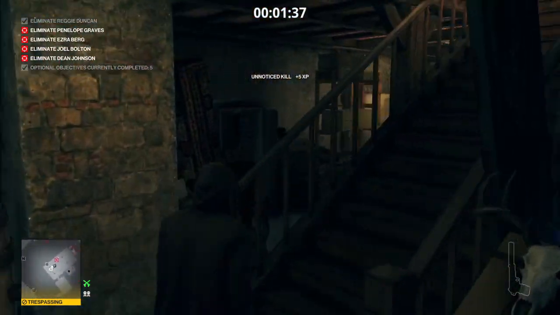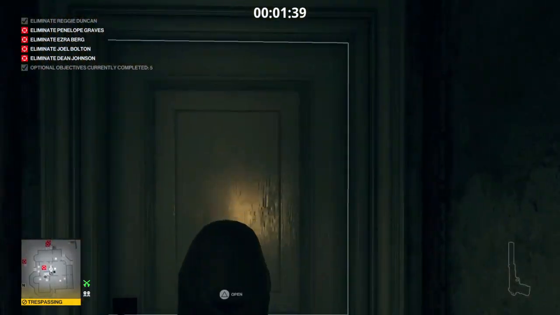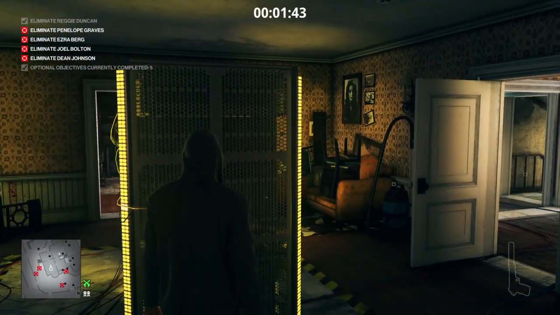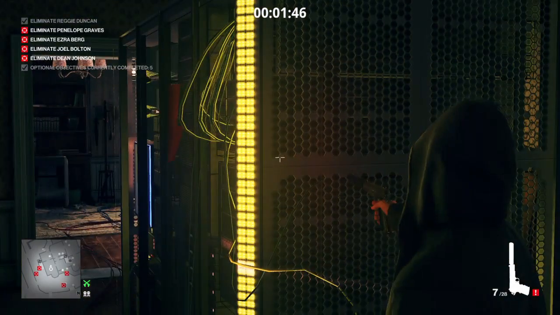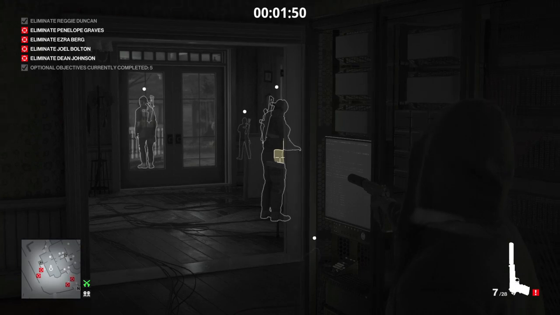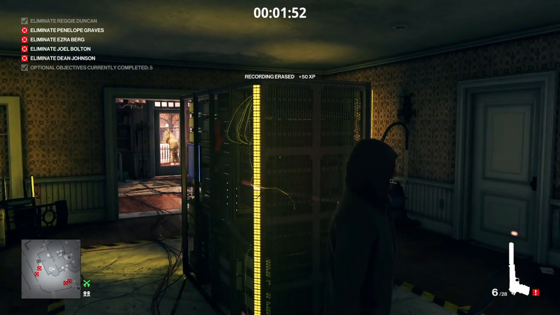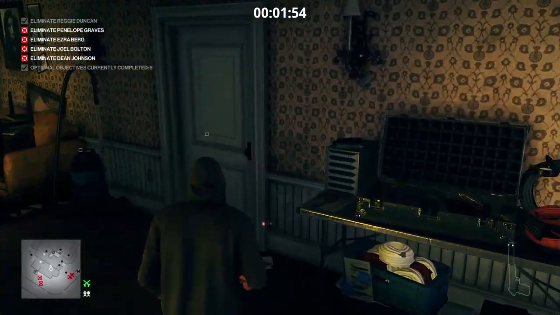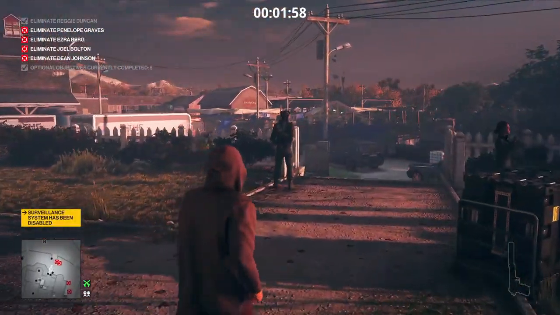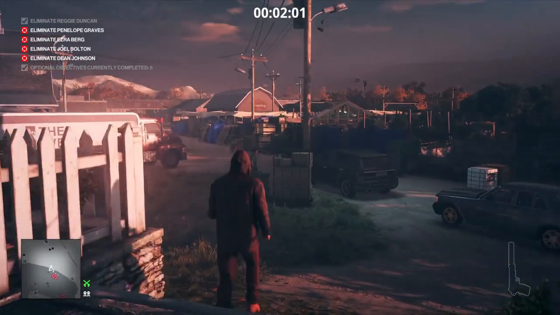So from here, we're going to make our way back up to the ground floor and into the server room. And from here, if we take out our silenced pistol, we can take out the surveillance system. As soon as we take this shot, we need to move away, as the guard there will be alerted. And then from here, we can make our way out into the compound itself.